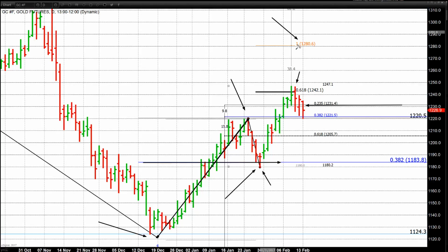Based upon that assumption, this is then a subcount within that third wave. We've seen one. We might have seen two. Two could go a little bit further. We'll talk about that in a second. And then from there, we're going to get a three, maybe a four, and then a fifth wave up. So when we look at the subcomponents of this rally, we are either at the tail end or conclusion of this current correction, or we could have a little ways lower to go.